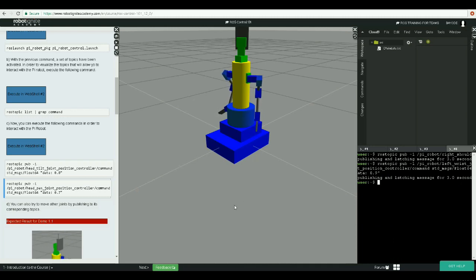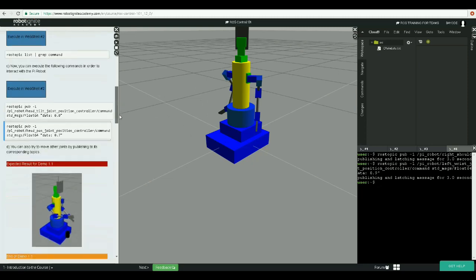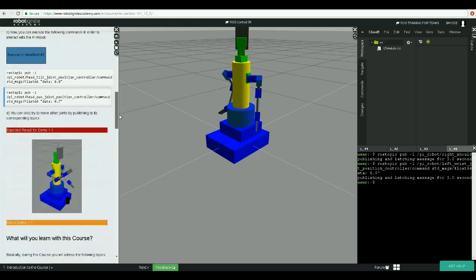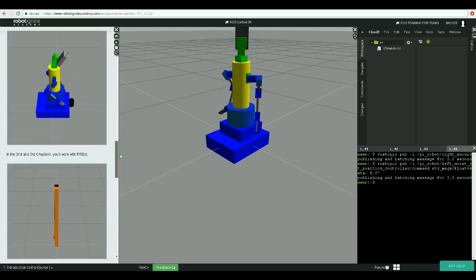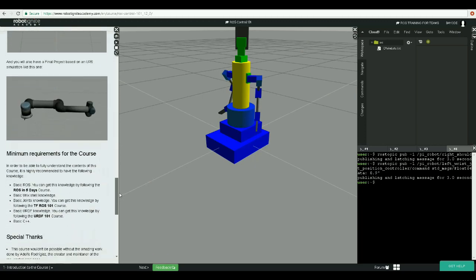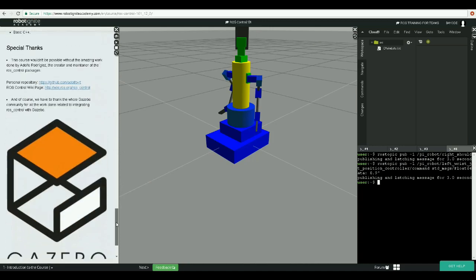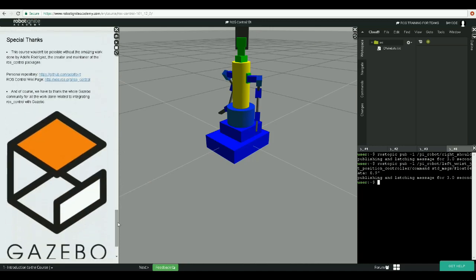So this is just the beginning. Like the robot that drew a picture, you could see it was moving its hand, and right now we're also seeing that our robot is able to move its hands in a similar fashion. So basically this is just an introduction to the ROS Control course. In our next videos we will be looking at some more in-depth topics as outlined here. And until then, I'll see you. Thank you.